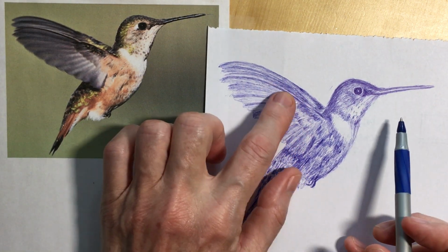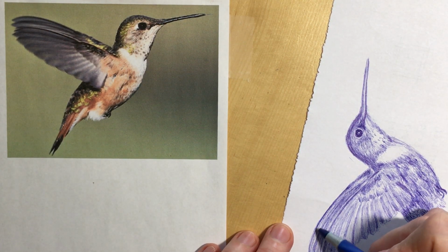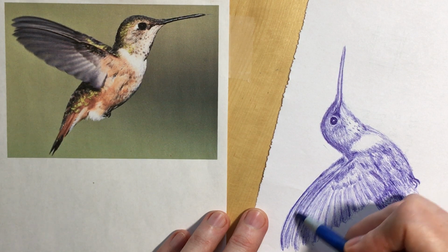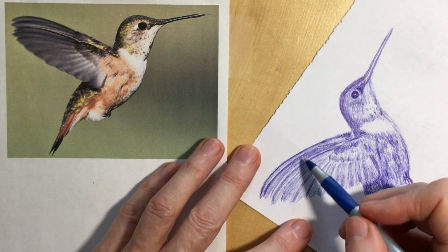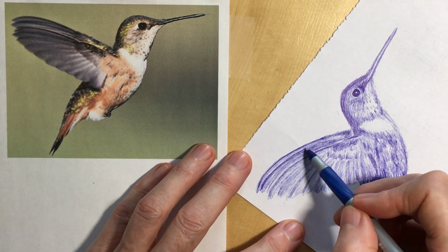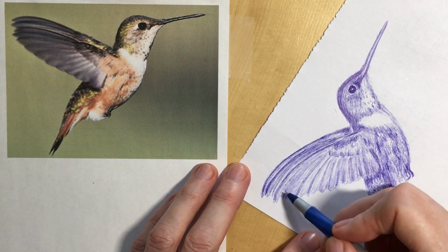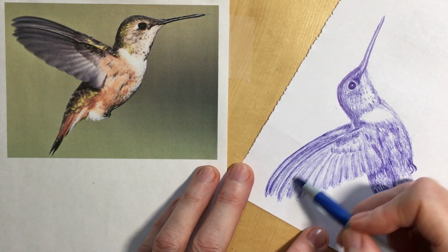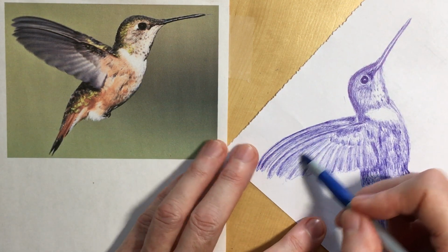Okay, are you happy with the wings? If you're not, take a second to darken the edge, the leading edge of those feathers. That's the back wing. That's a little harsh, but that's okay. And then this is the under part of the wing. It should also be kind of narrow, and when in doubt, do some extra shading. Always incredibly helpful, adding the contrast.